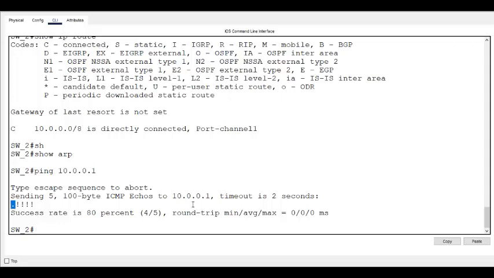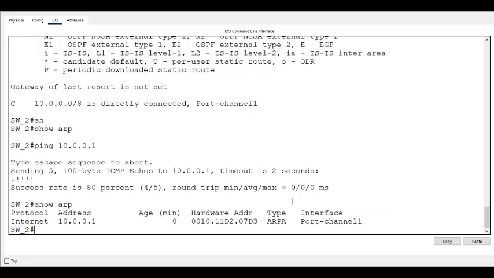Okay, so here we see that we are able to ping. Layer 3 port channel is done. Ignore this amber sign. It should not be amber like this. It's a simulator. It's pinging very well, okay? It should not be amber like that.